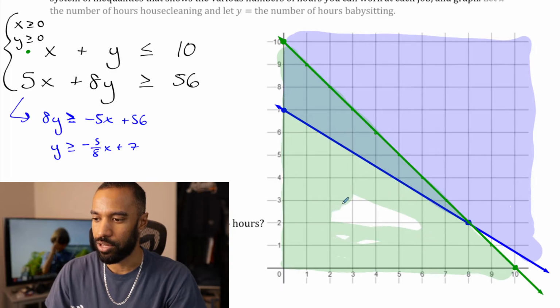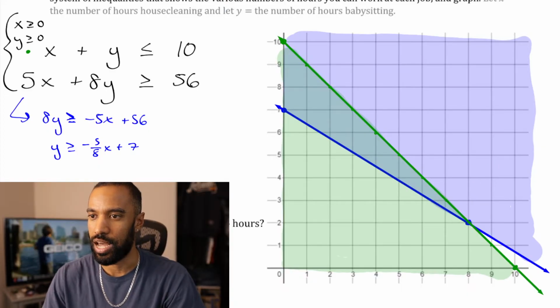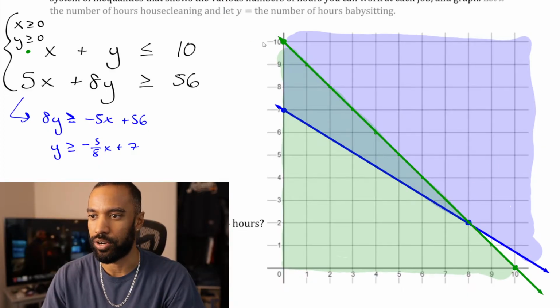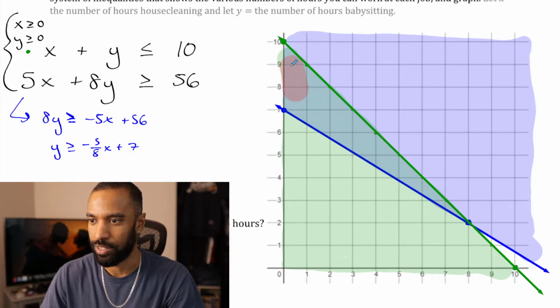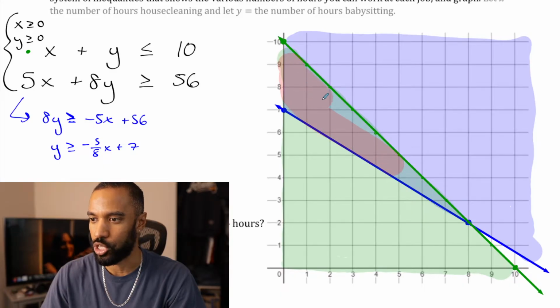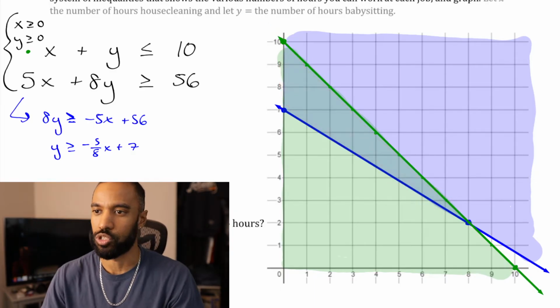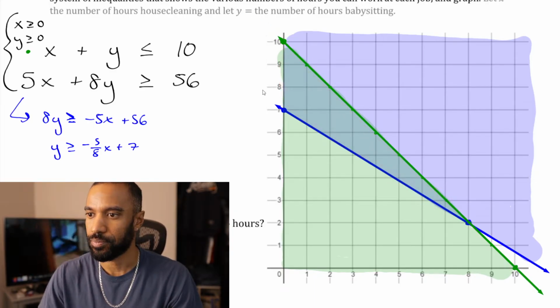Things that are on the solid lines and things that are in the overlapping shaded region of each. What's just green or just blue isn't enough. What we need is what's here in whatever color that we made in between. I'm going to go ahead and make this red. This red is the overlapping shaded region right here. Forgive me for that. Let me make it a little lighter. Let me do a purple as well.